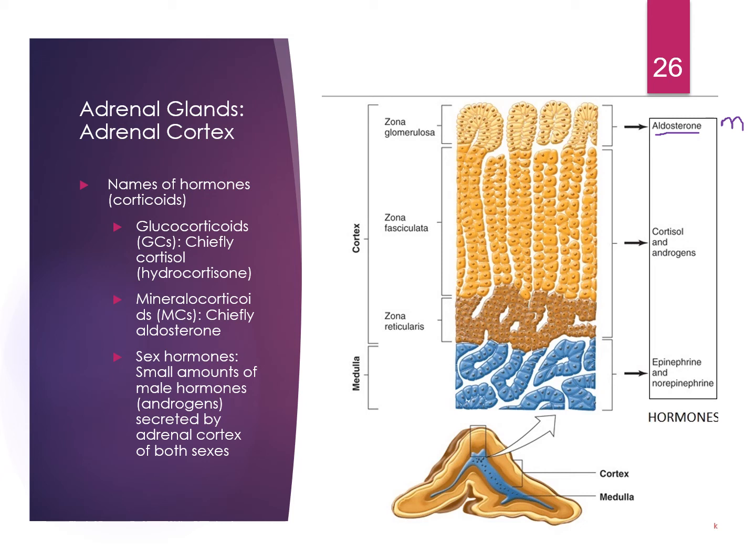Now the second zone, which is the middle zone of the cortex, they're responsible for secreting glucocorticoids. So again, if I can, I'm going to draw a G. Glucocorticoids, typically cortisol. And then the last zone, which is this zone right here, the innermost zone, the deepest zone, is responsible for secreting sex hormones. So we're going to label that with an S. And that is primarily androgens, which are male sex hormones. We're going to talk about each of those in detail.